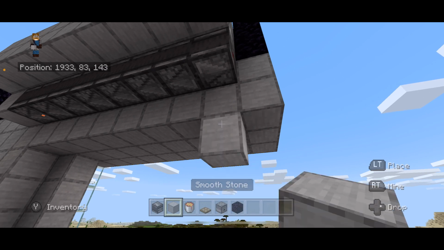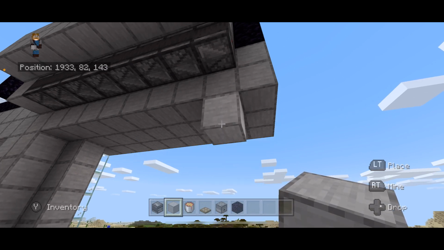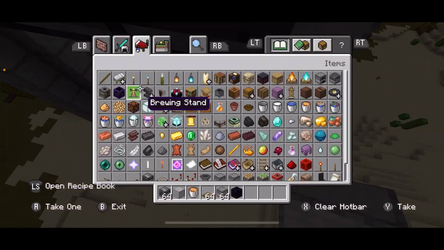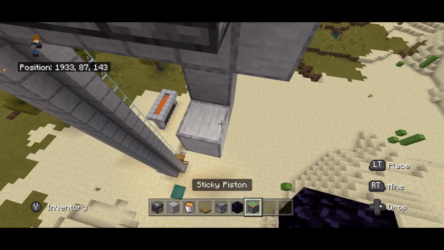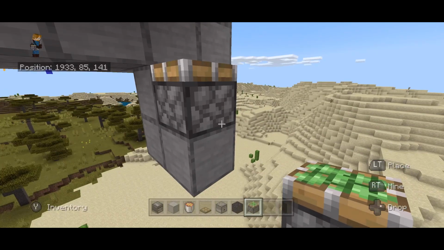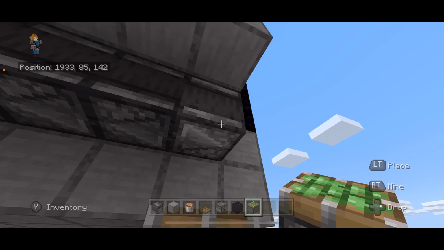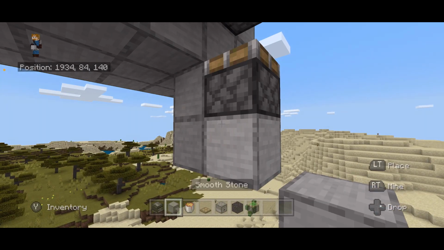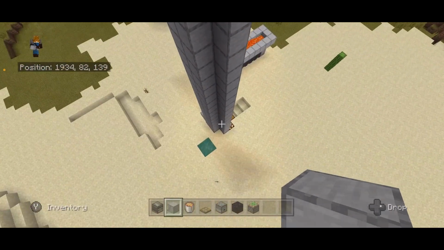Again, using scaffolding would be wise. We're going to build down a couple blocks, and we are going to place, gosh, that trapdoor's so loud, a sticky piston facing up. Now that sticky piston is going to grab this observer, pull it down, and stop the clock. But what we need to do is put our lever down here.